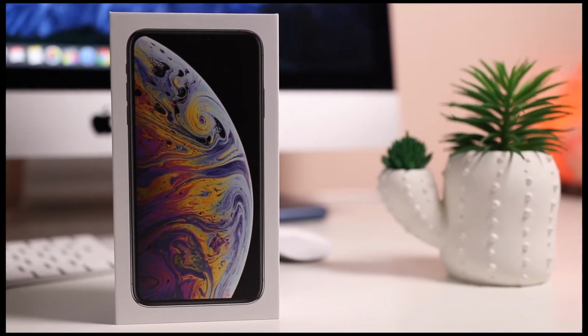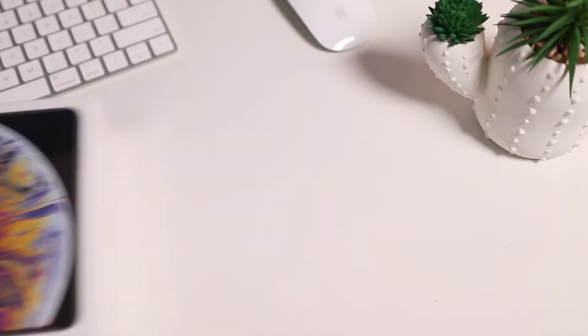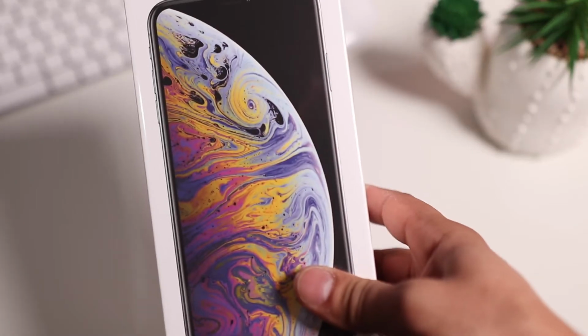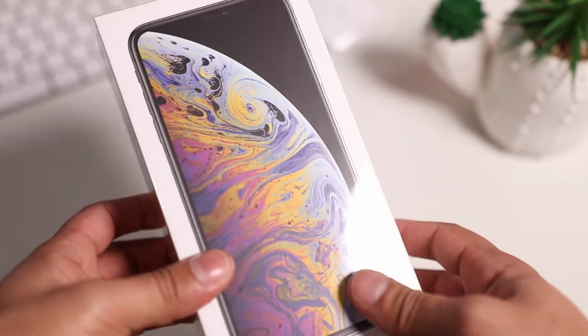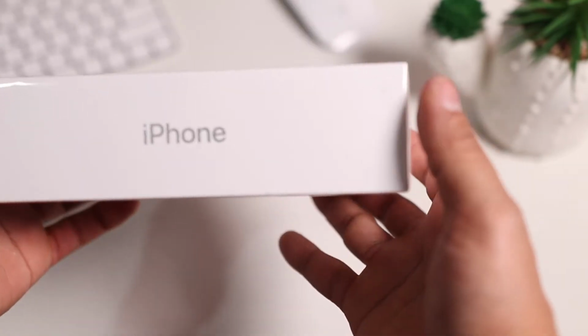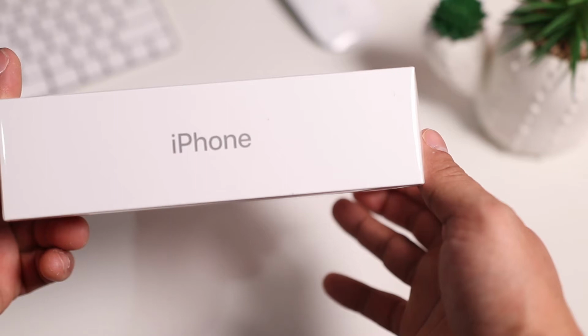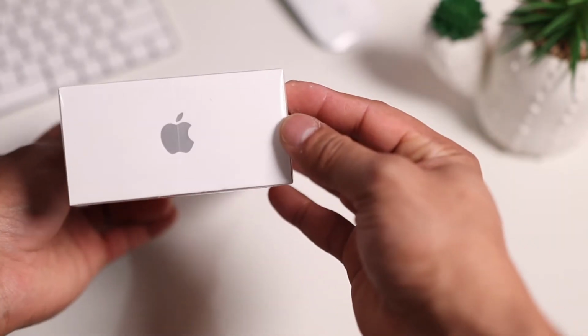Mr. BBBear here with a brand new unboxing video of the iPhone XS Max. Starting with the front of the box, you have the iPhone XS showing off its brand new wallpaper design, having just launched on the 21st of September this year. On the side, just like any iPhone unboxing, you have the plain iPhone text, and on the top you have the Apple logo.